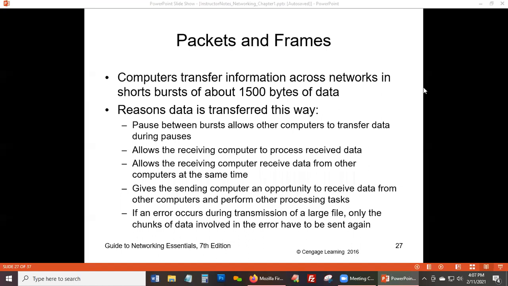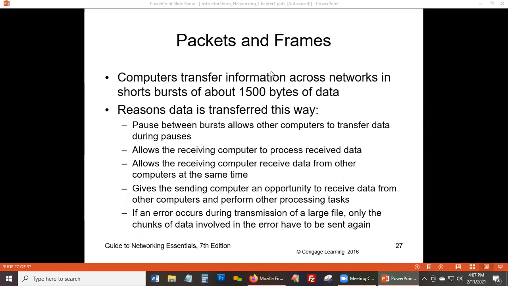Josh, let's go to you. What does that sound like to you, that computers have a limit, right? So how does that sound? Well, it sounds like there's a procedure behind it, and it's there for efficiency. I like the word efficiency.